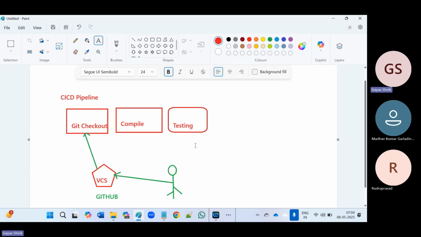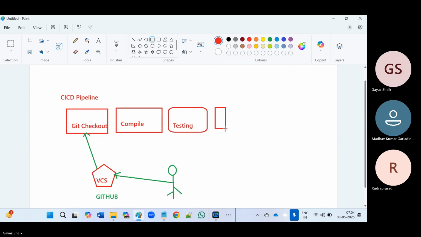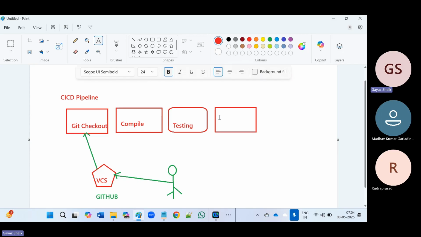This testing is unit testing. Then we are going to do the code quality checks also. These are the different stages we'll have in the CI/CD pipeline.